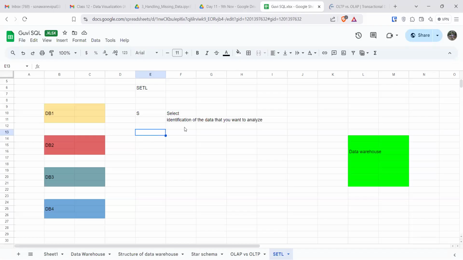Well, you might be wondering, we have extracted the data. What is stopping me from jumping into analysis? So what we say is the data that we have extracted may not be readily amenable for our analysis. For example, it might contain a lot of abbreviations. It might be having currency data in some different currency, and you want to analyze it in a different currency. Maybe the source data is in Indian rupees, and you want to analyze it in US dollars. So you want to transform this into US dollars.